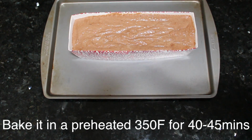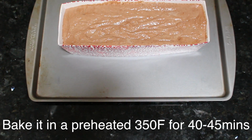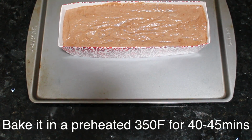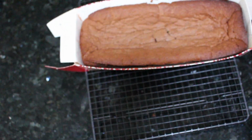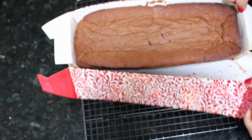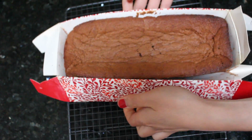For thickness here, it's about 1 inch to 1.5 inches. I have to bake it for about 40 to 45 minutes until the top is golden brown and the inside is well cooked. Right here, the cake has been completely cooled down and it has shrunk. It's okay because it's going to taste awesome.